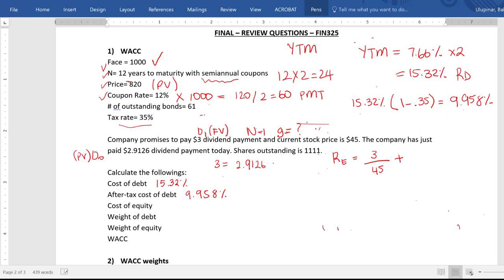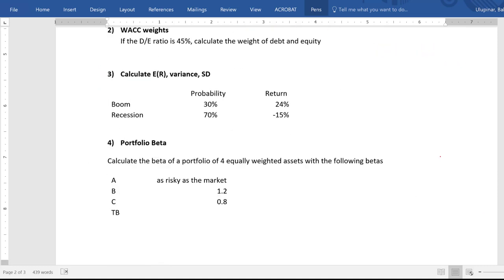Or you can just use the formula. So the value equals present value times one plus the growth rate to the power of one. So if you solve for G here, you are going to get the growth rate as 3%. And I will add this here.